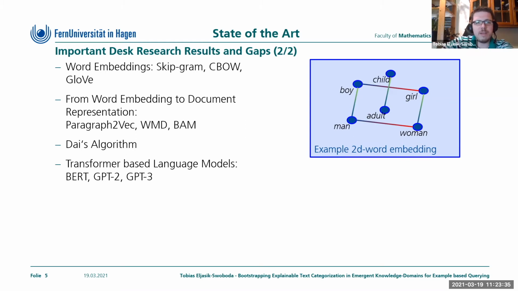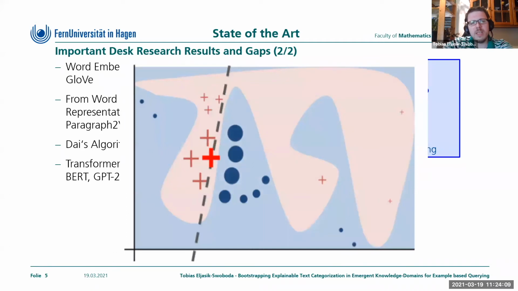And also, there are the so-called transformer-based language models. Instances are BERT, GPT-2, or GPT-3. These are very large-scale neural networks, and they create something quite similar to word embeddings, but the representations of the individual terms are different depending on where the term occurred in the sentence. So the common example is "I made a bank" and the other one is "I made a bank deposit." And here the individual words have vastly different representations because they have different meanings depending on where they are in the sentences.